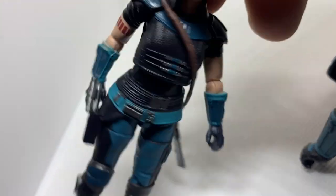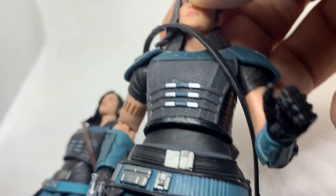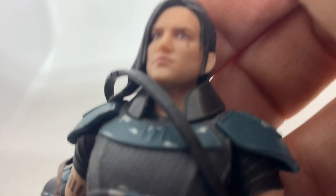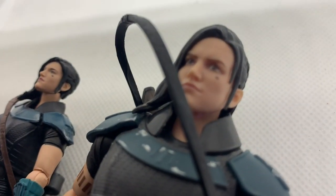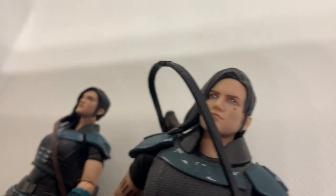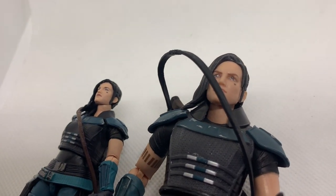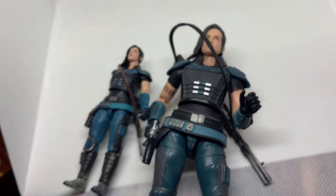Yeah. Good looking figure. I like all the details. Again, this is the Black Series version. I think I did a review on it. But notice the tattoo on the face here. Is it just about as big as it is over here? What's up with that? What's going on? Why is it the same size? Either way, pretty cool looking figures.